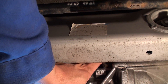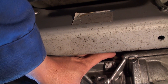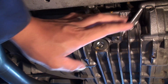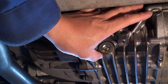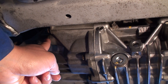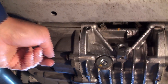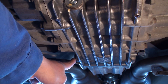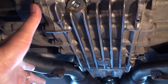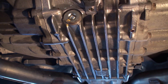Up here is the fill plug — you can sort of see it behind this aluminum cross member — for the hypoid gear chamber, and this is the corresponding drain plug for the hypoid gear assembly. This compartment takes approximately 0.7 liters of DPSF fluid. Conversely, this is the fill plug for the clutch assembly chamber located on the driver side of the differential, and the corresponding drain plug is at the front of the transfer case clutch assembly. This chamber holds approximately 2.7 to 2.8 liters of Honda/Acura DPSF fluid.